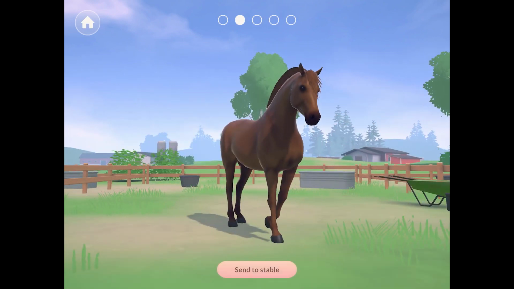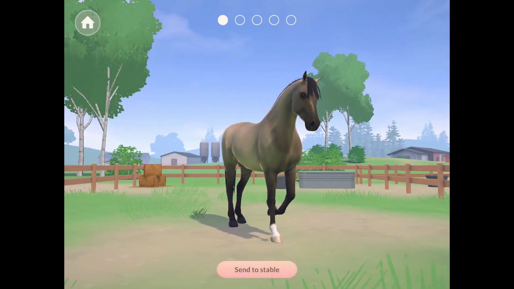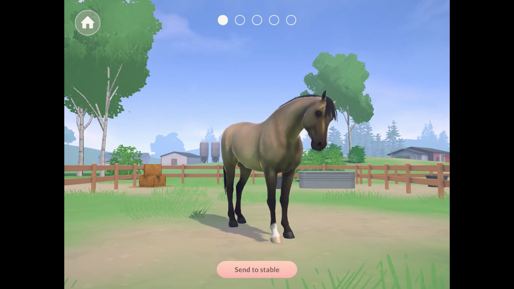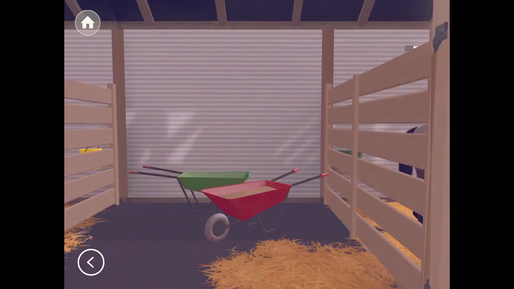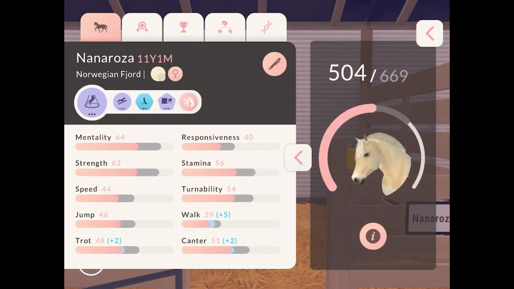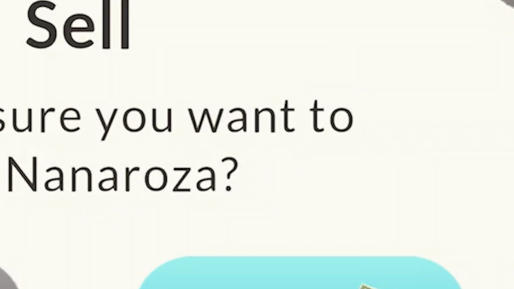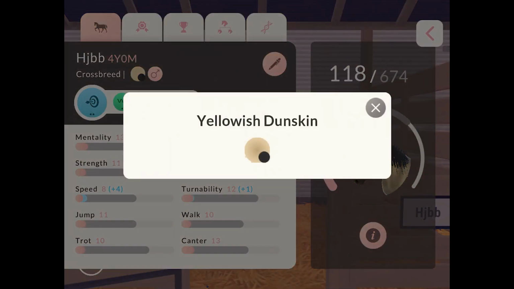I am gonna keep this one because it's unique. So I have already forgotten what breed these horses are. I need to send some of these to the stables because, well, you guys know the deal. So I will have to sell another horse in here. I'm gonna sell this Fjord, Nana Rosa. And boom, boom. But what are you? Oh, let's see. You have the yellowish dunskin.